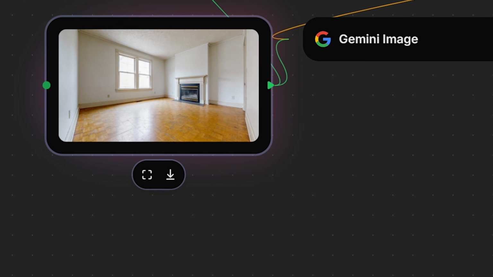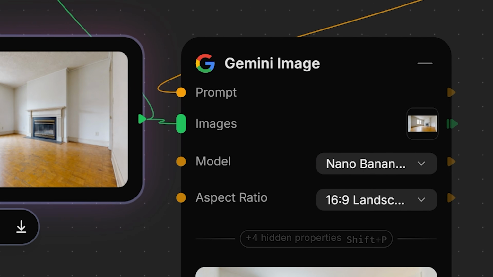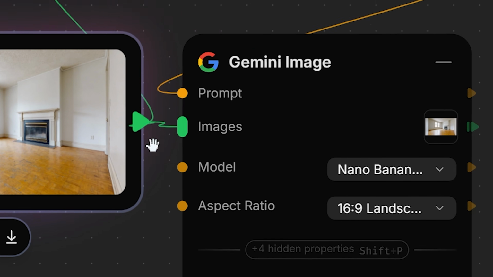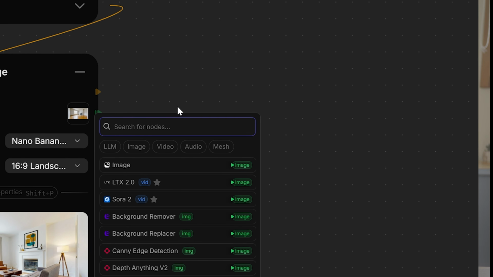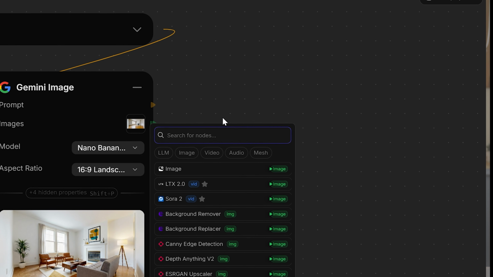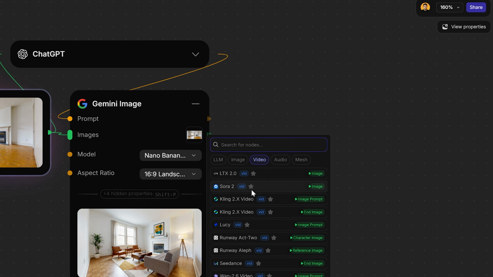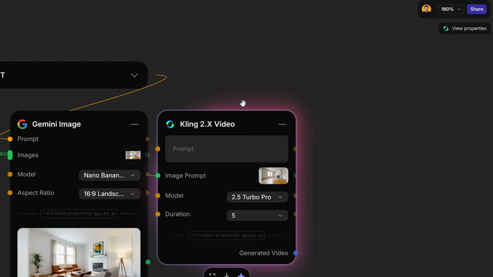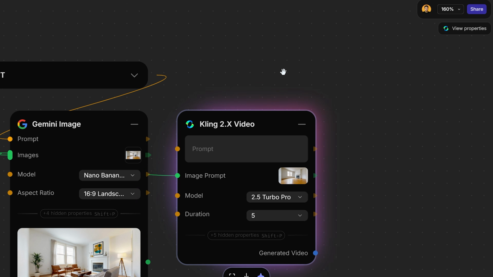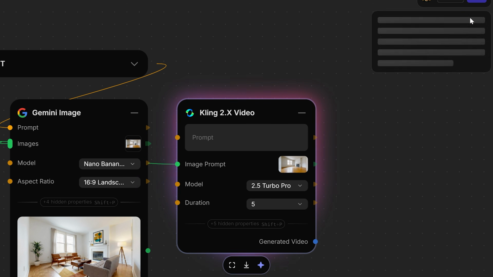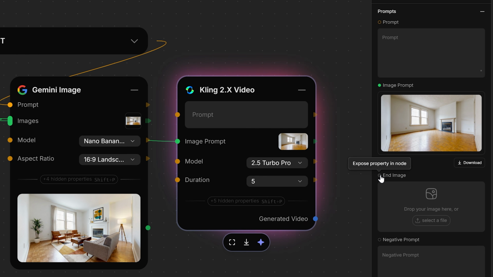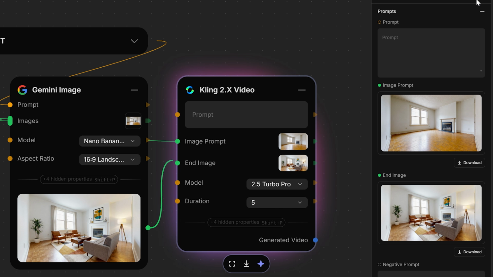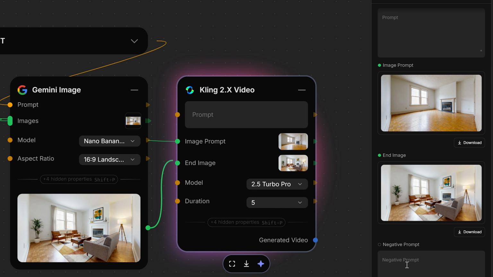To generate the video of a pop-up furnishing animation, I will drag the empty interior node and select video. Here we have many options, but from my experience, the one that works best for this kind of video is Kling. So this image will be the start frame, and for the end image, we need to click the Kling video node, and on the properties, activate the end image property. Now we drag the furnished image into this node.